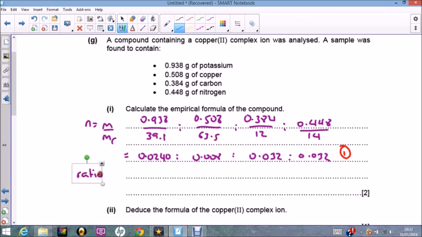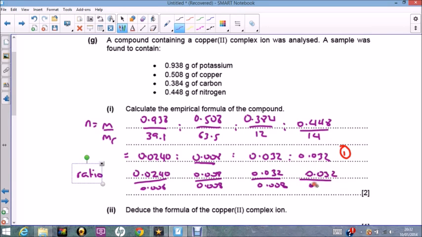Finally, we're going to do the ratio. You should remember, for doing the ratio, we identify the smallest number and we divide everything else by it. And the numbers I get for this are 3 to 1 to 4 to 4. If you've got an old mark scheme, you might find that this is different to the mark scheme, but if you follow the calculation through, this is the correct answer. So the final answer is K4 Cu, apologies, K3 Cu C4 N4, and you'll get 1 mark for that. Remember, you always have to write out your formula for an empirical for that final mark.